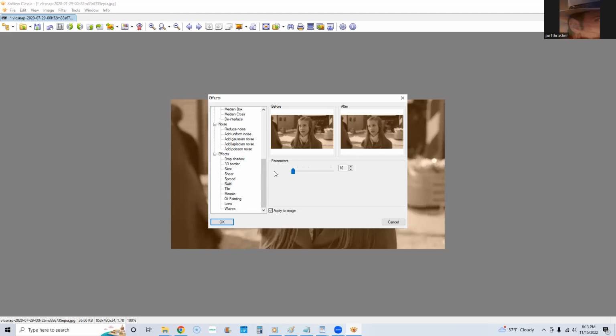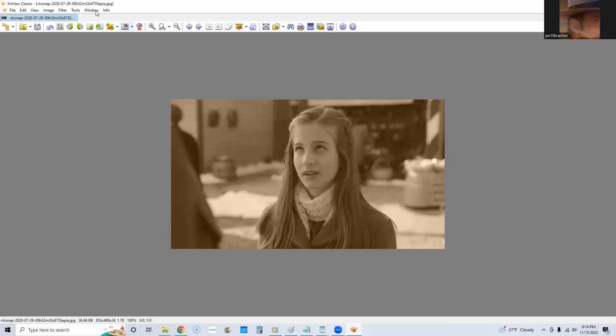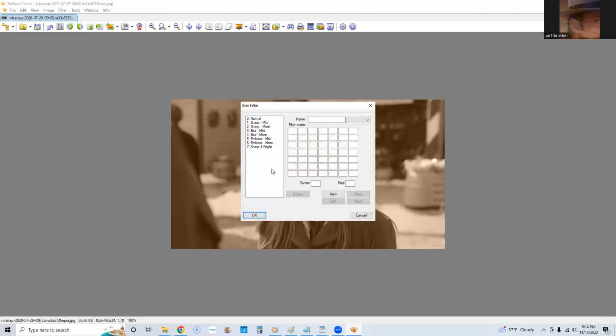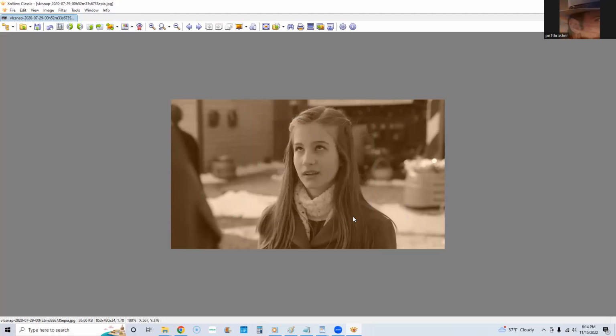Some of those you might want to use in a collage if you are going for something artsy. If you decide you don't want any effects, just say cancel. You can go back up here to Filter. I never use this because I don't understand it. I had to click on it to remember what it was.